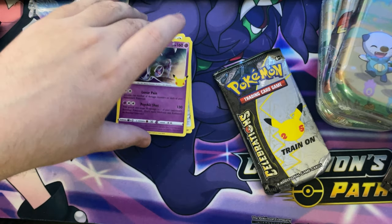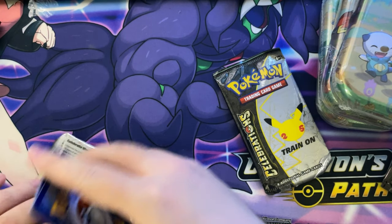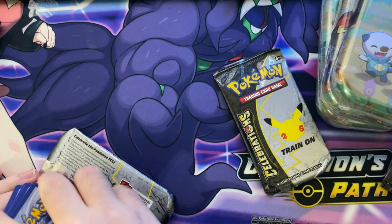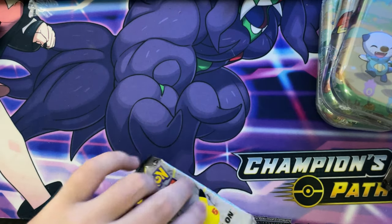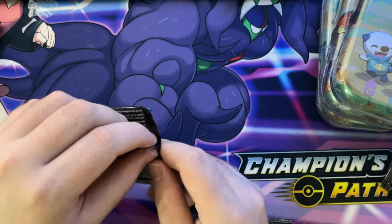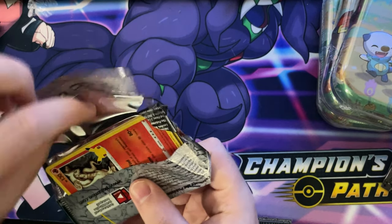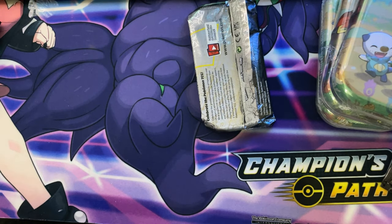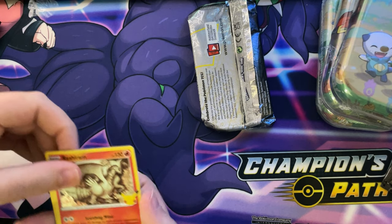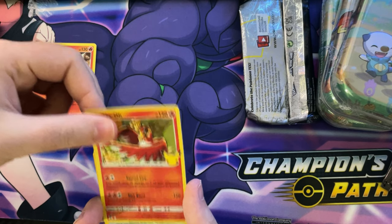We didn't get anything good there. I'm literally just after the base set cards. Once I get them guys, I'll be happy. Then I ain't got to panic about getting them, because I know they're gonna be the hard ones to get. Another Ho-Oh. Another Ho-Oh.